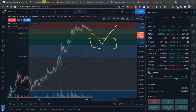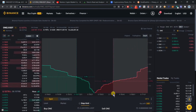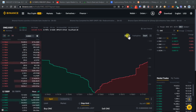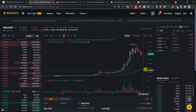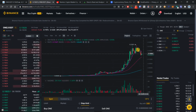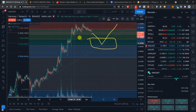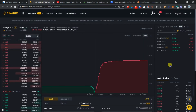But now we're going to look at something, like I said, that'll help us get a better idea of what the support levels for Harmony should be. This is called an order book depth chart. If you head over to Binance, or I'm sure other exchanges have something similar as well, and you go to their trading window or trading panel, you'll usually see a chart, and they usually have one from TradingView. If we look at the TradingView chart, we'll see that it's pretty much the same as the native TradingView browser chart. But they also usually have a depth chart.